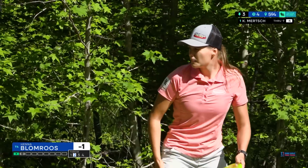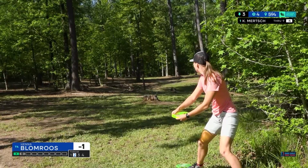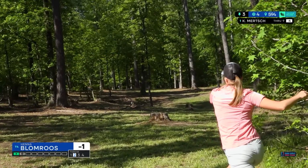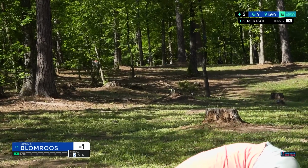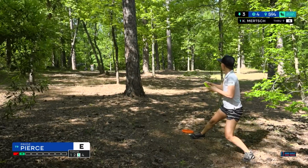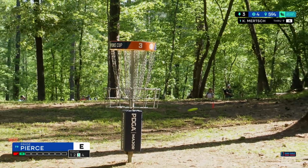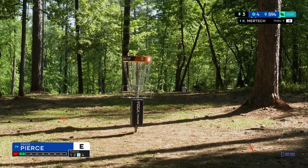Hailey definitely had the right speed and angle, just catches a late tree. And a little bit more of a straight shot, look at it. Yeah, that has got to be one of the best drives of the entire day. 100%. Bummer that she just caught that tree, though. Paige is third. She has a little gap, stand still. Nice. Yep. She's scrambling really well.